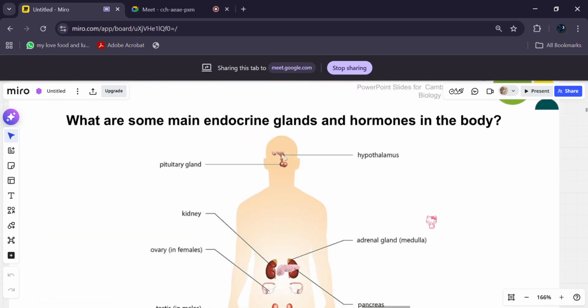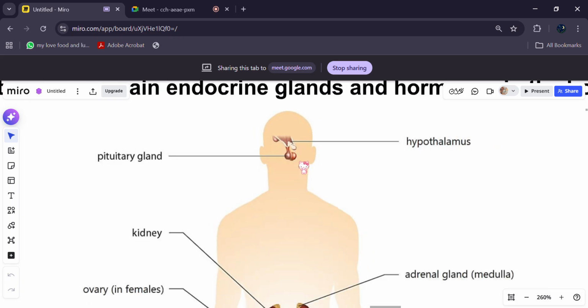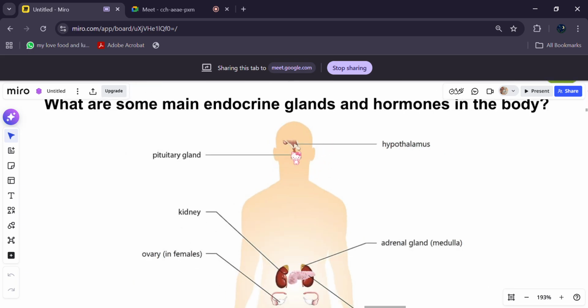So what are the main roles of the endocrine glands? Well, as I said, the hypothalamus regulates the secretion of some important hormones. These hormones are released by an endocrine gland known as the pituitary gland. The pituitary gland is right under the hypothalamus. It has the posterior lobe and the anterior lobe, and these two parts make the pituitary gland. The hypothalamus controls what the pituitary gland secretes.